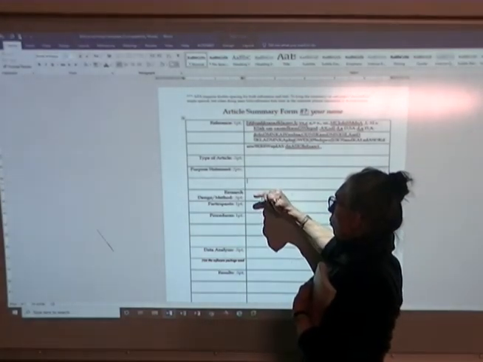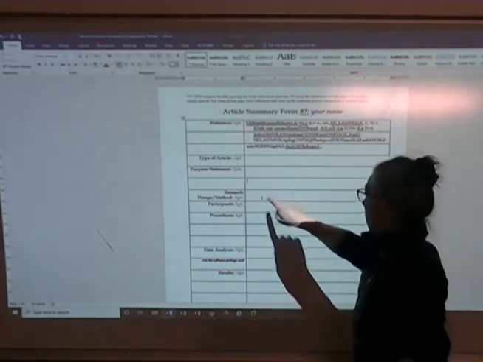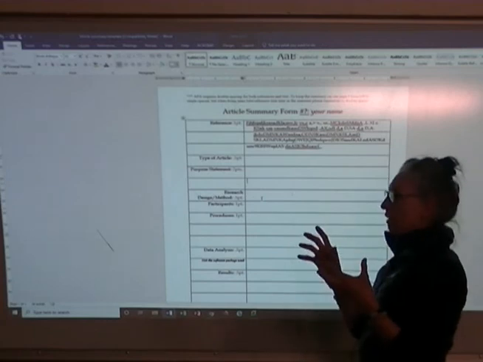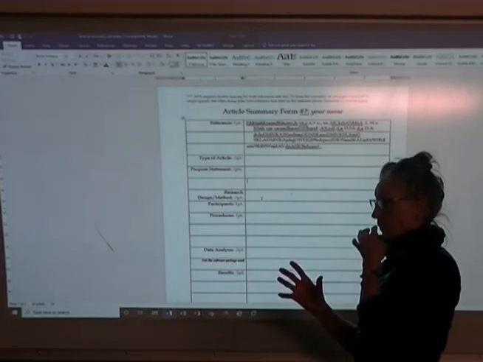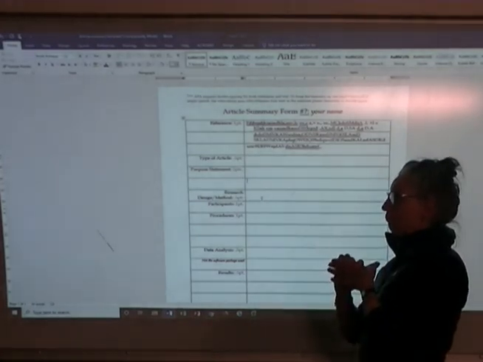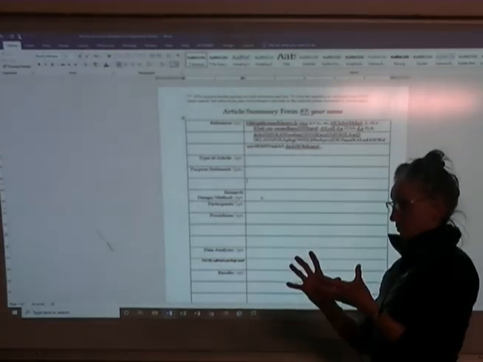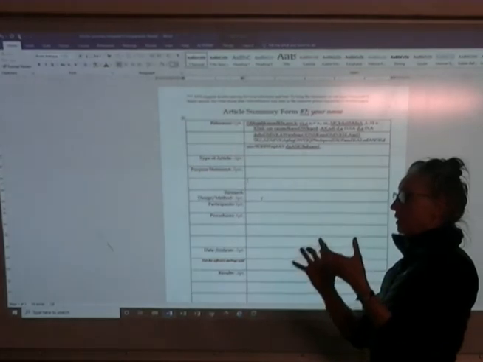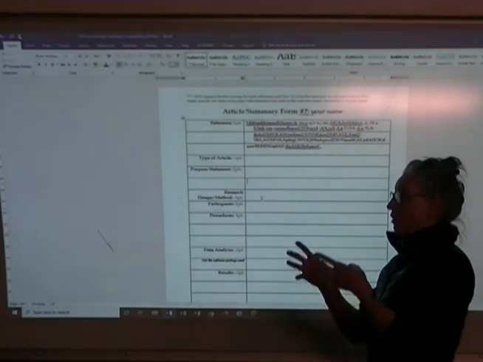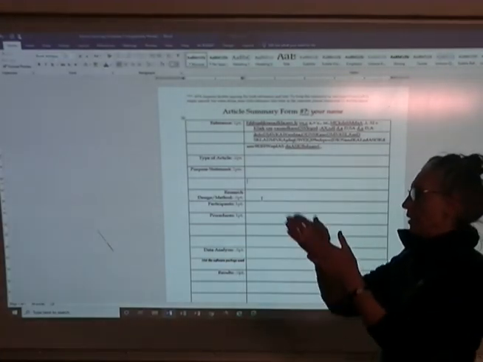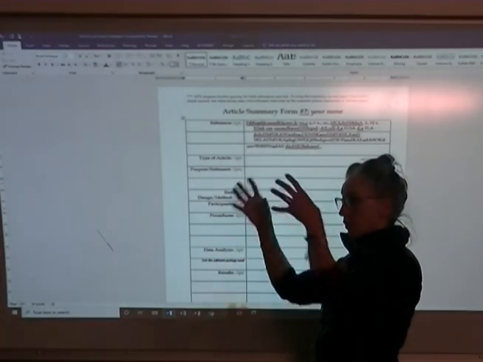Purpose statement. Research method or design. So in that layer here, you're looking for the plan for the data collection. How many times, for example, did they collect data? Did they just collect a survey? Or did they run a test and then do an intervention and then run another test and compare those results?